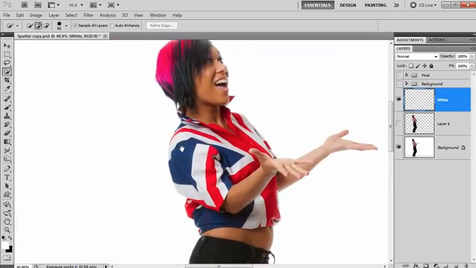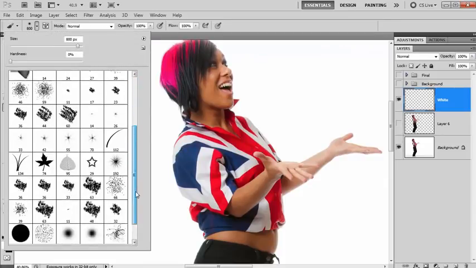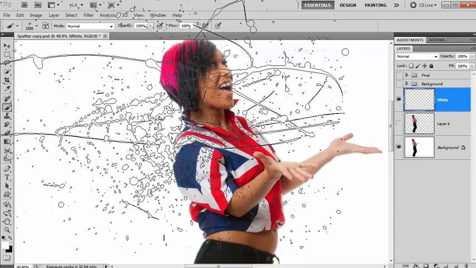So we're going to use paintbrushes, and we're going to use these special spatter paintbrushes that I've made specifically for this tutorial. And there are four to choose from. I'm going to start with number one. Seems like a good place to begin. You'll see it's really, really big.